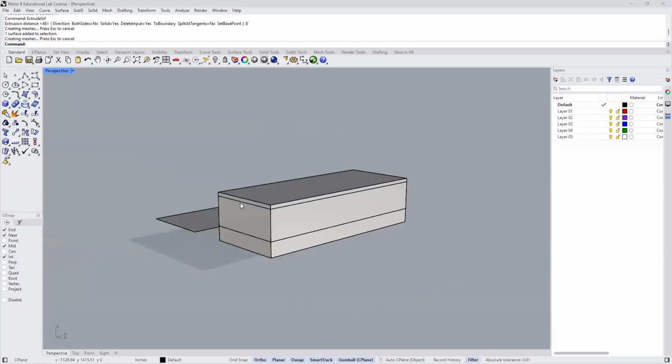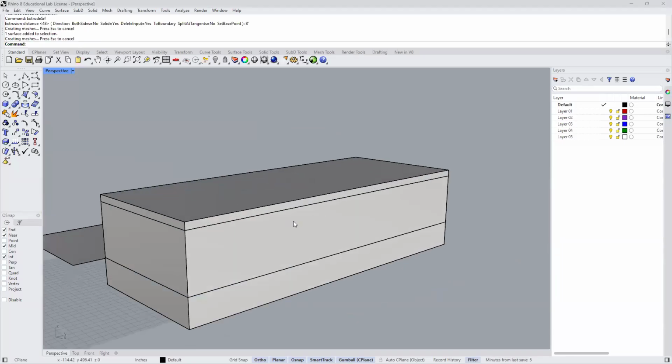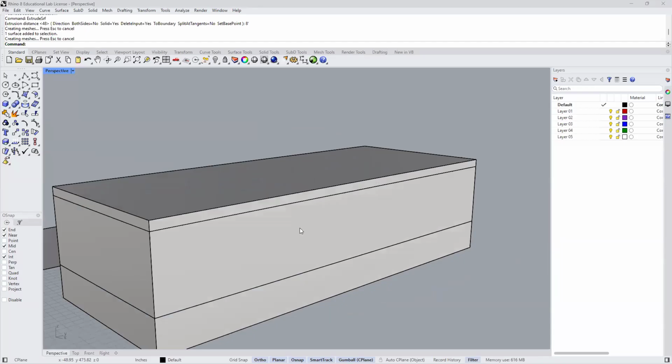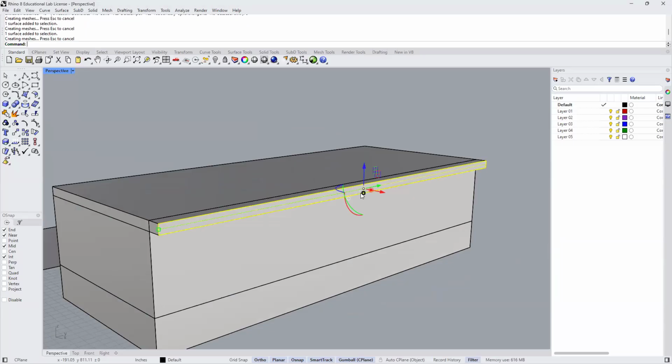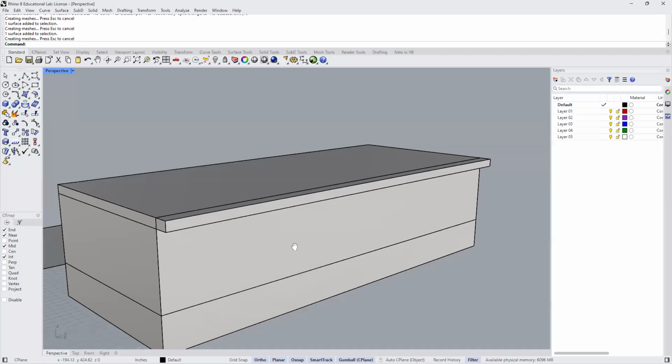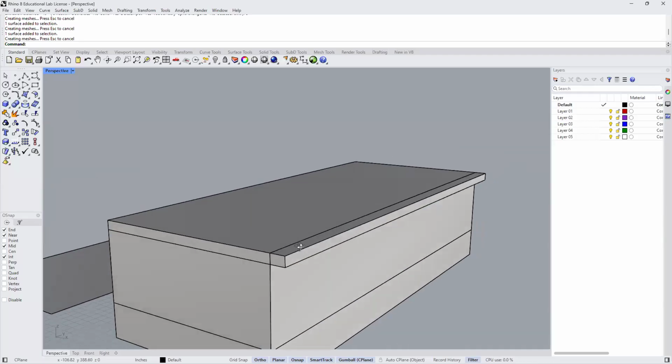So I'm going to move this out of the way. I'm going to come over here, and then I'm going to hold down Control Shift and then select this surface. I'll give it a click now. And with that click, now I'm just going to come over here and click on the red dot 1 time. And then I'll type in the value of 1'6" and enter. So it brings it out, and then I'll click off of it. And that's the distance that I wanted.